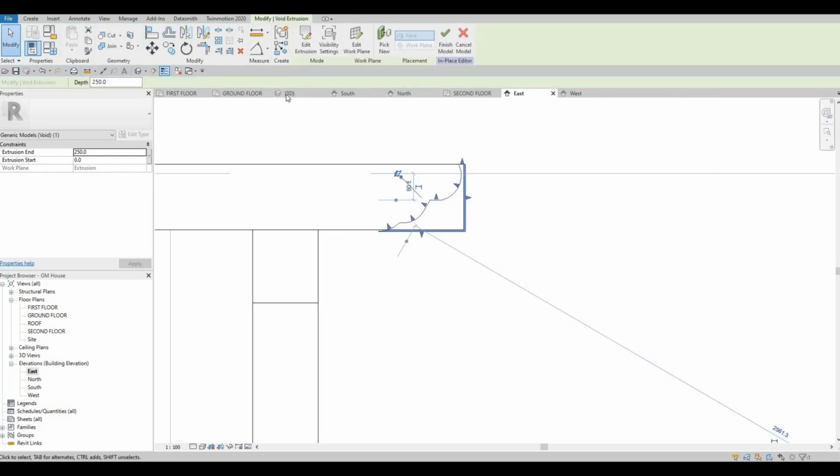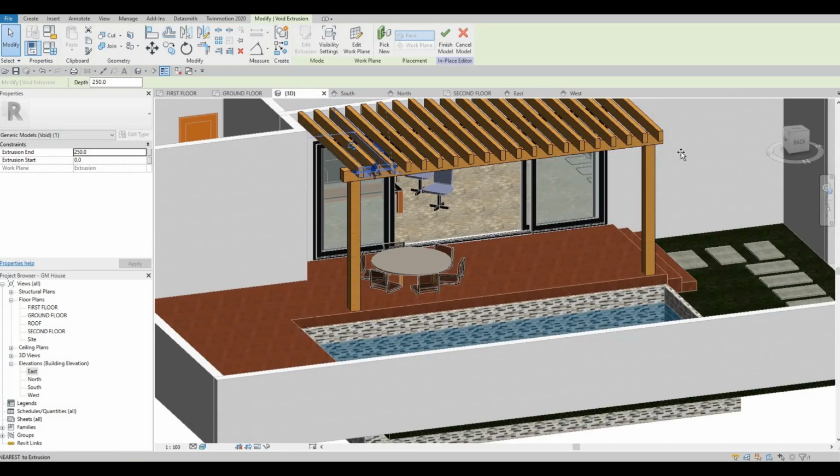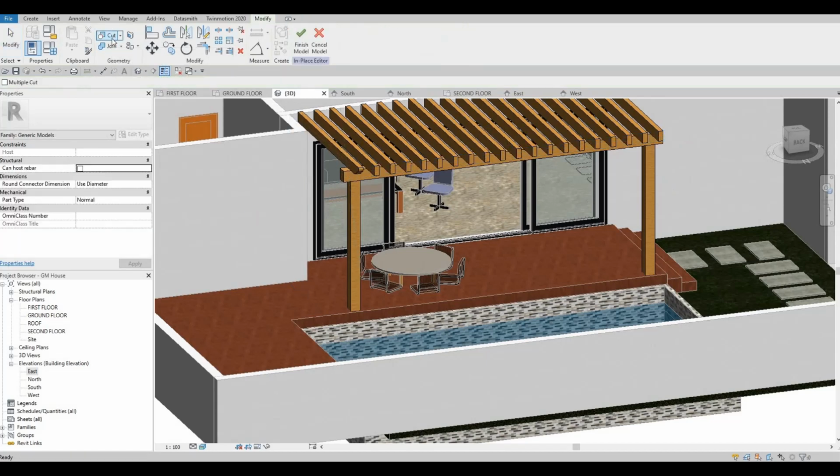If not, we could just go to 3D, stretch it all the way out like that, and then all the way out here, and then click on cut geometry, and then here cut geometry right here as well.